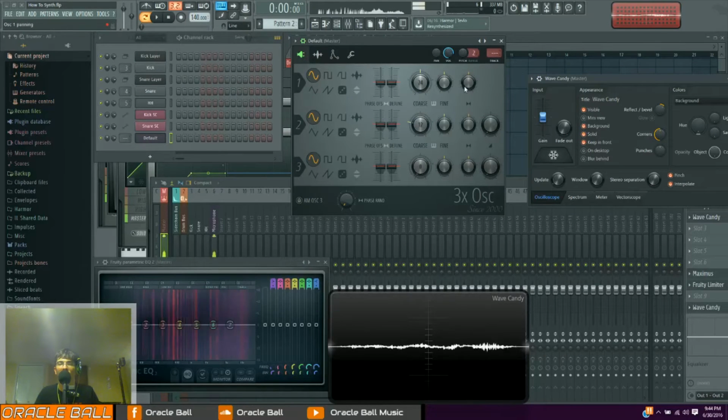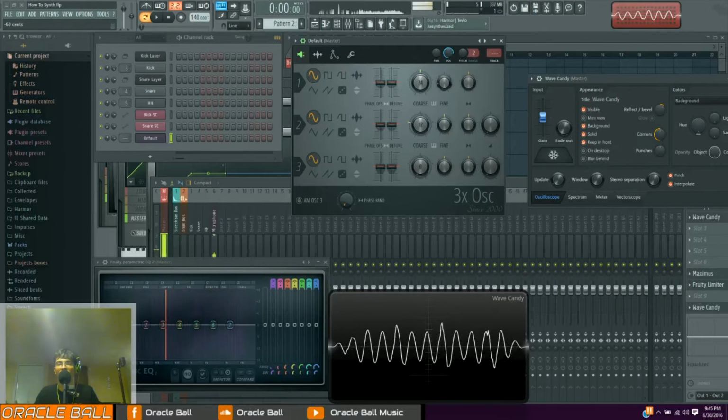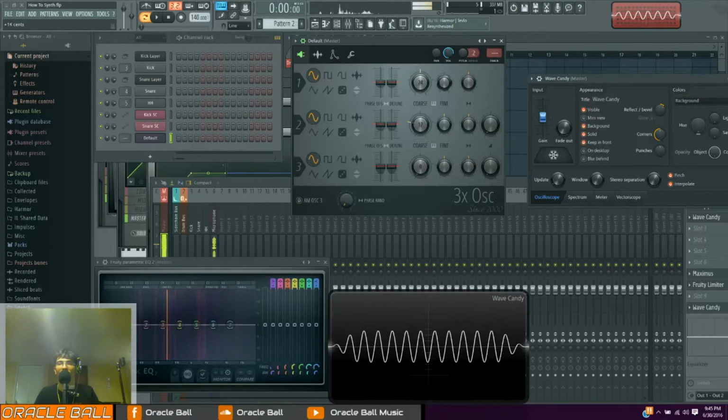And the fine knob is just, if you move this all the way up on the fine knob, it's like going up 1 semitone. And in between all the way up and all the way down is a difference of 2 semitones. In the middle would be like between the 1 up and 1 down. And it gives you control of the pitch by cents. And 100 cents makes up 1 semitone. So you can see that's a lot of control for the pitch of the oscillator.